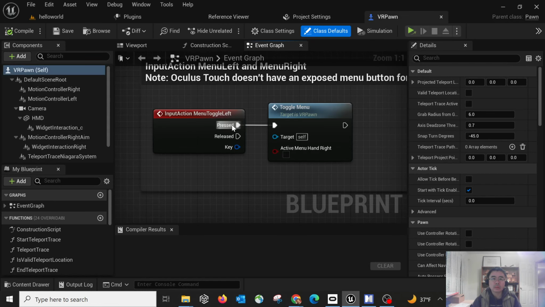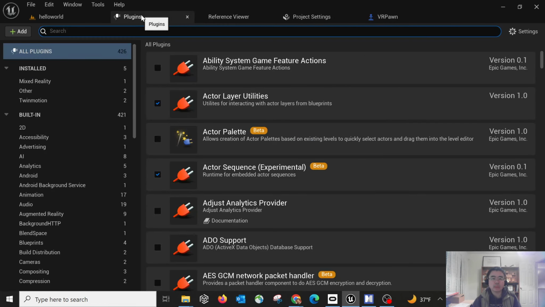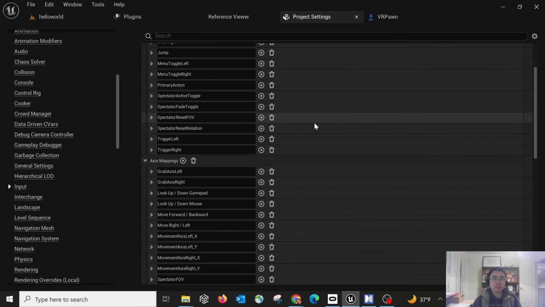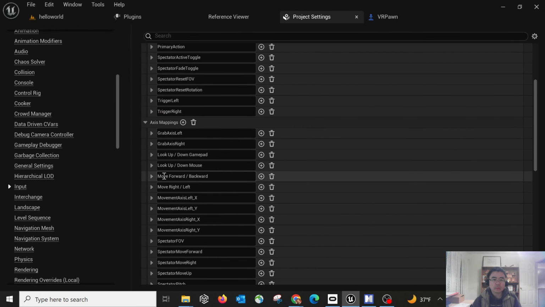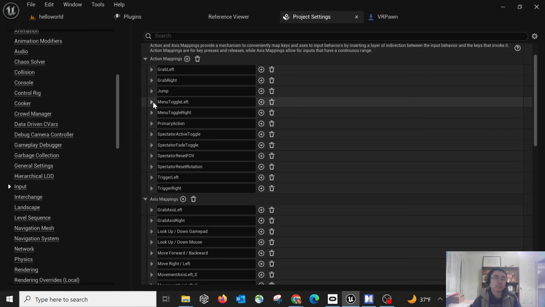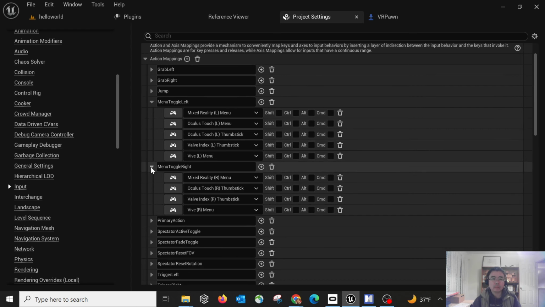So this is called a manual toggle. Okay, so that's the name. Sorry. So manual toggle. Oh, here we go. Okay, manual toggle left, manual toggle right. Okay, so this is how this toggle manual will be triggered. So here you can see Oculus Touch is using the left manual button to trigger, and for the right it doesn't have it because that button is reserved.